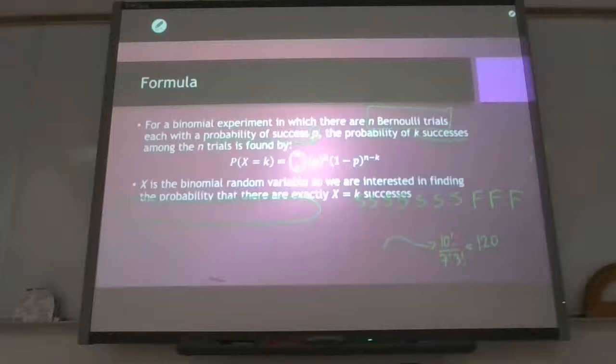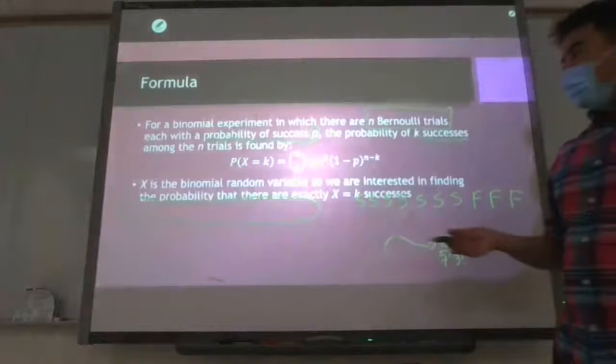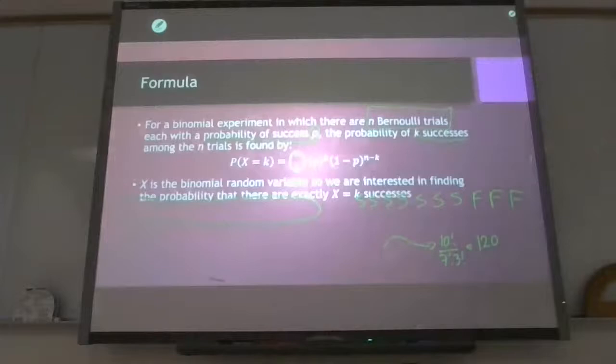And again, formulas, and I'm hoping you become less scared of them, they always look weird. I feel like formulas always just look odd the first time you look at them. When you look at an example, they make perfect sense. It's just that they initially look a little odd. So this formula is basically saying that you're taking the total number of trials. So let's say in the last example, I had 10 trials, and you're going to be figuring out how many groups of k I can make, and k is the number of successful trials that you want.